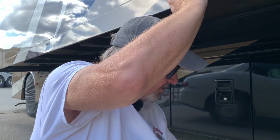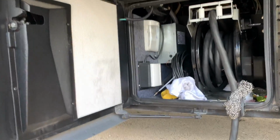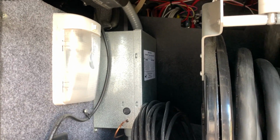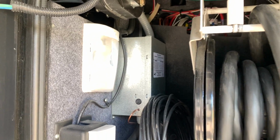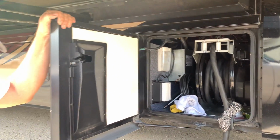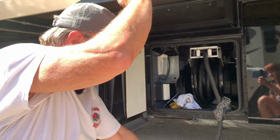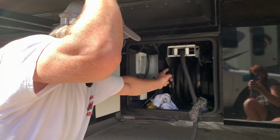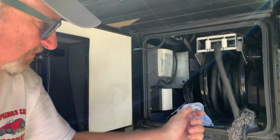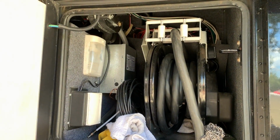What I wanted to talk about in here, I just recently had this done. That silver box in the back there is a transfer switch. You can see it's not overly easy to get at, so that's why I paid somebody to do it. I paid somebody to open it up and use a small torque wrench to torque all the fittings, to make sure the wires from here that go into the transfer switch, and the wires from the rig that go across the transfer switch, are tight. As they loosen up, that's when you're going to get arcing, and that's when you could get a fire.